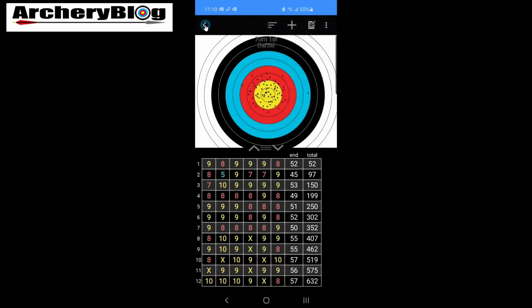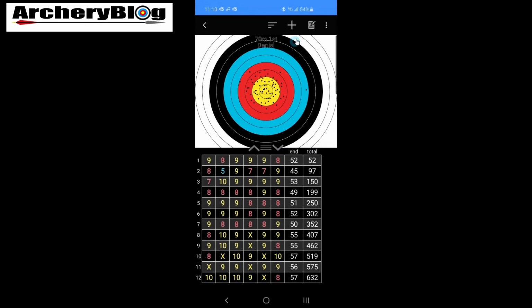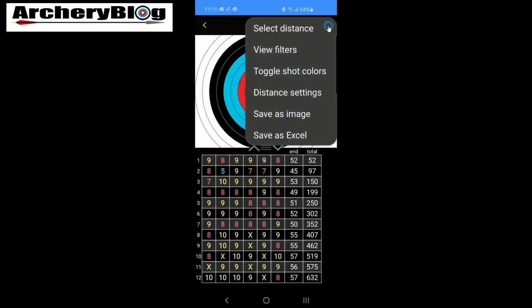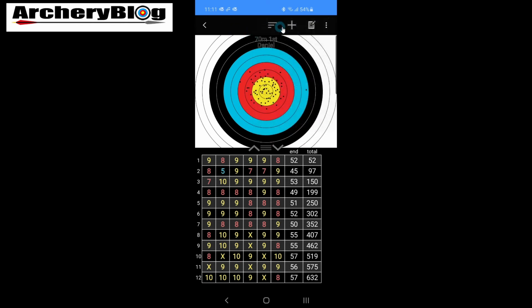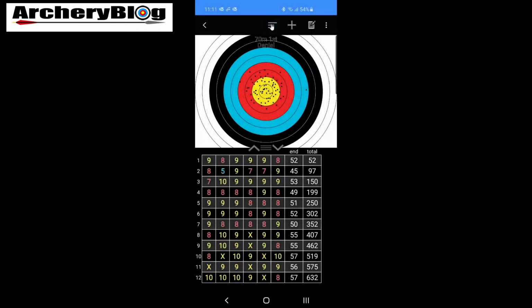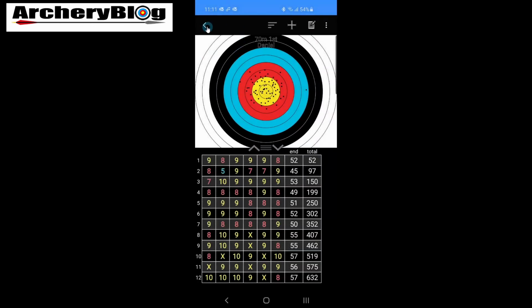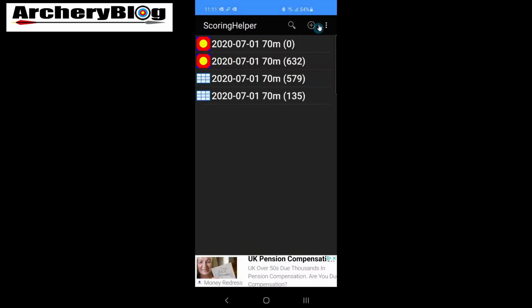That's about it. So I'm going to come back. There we go. So there's no great stats in this at all. It's funny because I could see more stats when I use the scorecard. Oh no, here it is. So this gives me again the same thing as last time really. It gives me the averages and my scoring. So there you go. So is there anything else we can do?